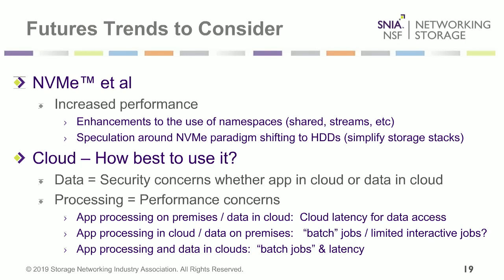All right, so let's talk a little bit about the cloud. So how best to use it? Well, I almost replaced the word cloud in this slide with edge. The reason is that with the advent of communication technology like 5G and the explosion of IoT, a lot of data that previously wasn't being captured or analyzed is now being gathered. It's being stored for some period of time as long as we have the capacity to do it. And the goal is to do some analytics or to run some AI against it to get some deeper insight into a domain.